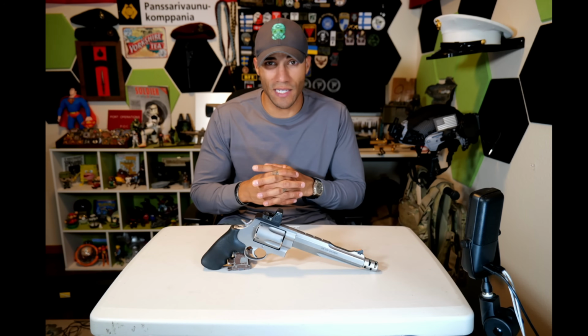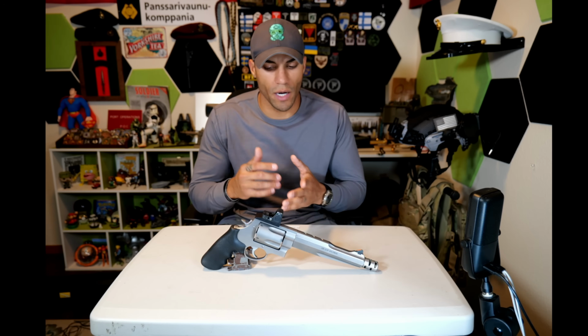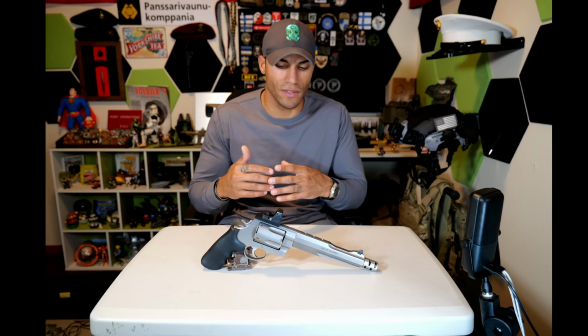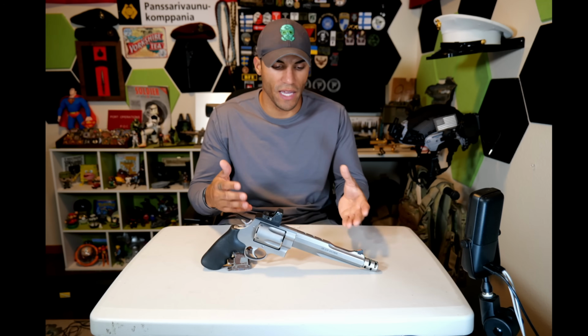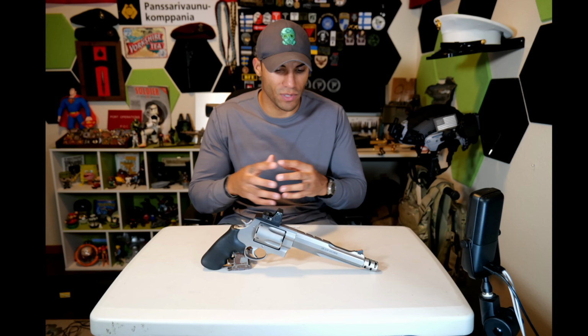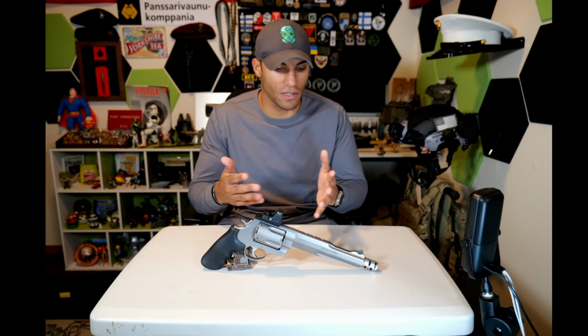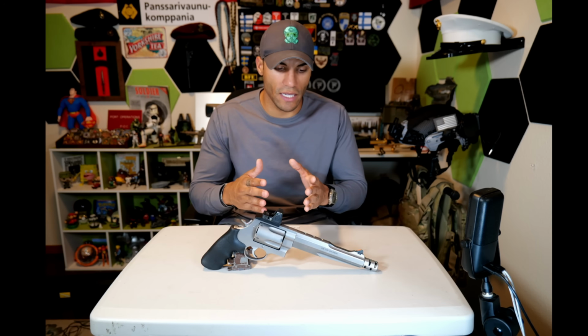So with the Performance Center, they pay a lot more attention to detail when it comes to tuning the handgun and making it a little bit more precise. The trigger is going to be a little bit nicer. The operation is going to feel a little bit smoother. And when it comes to the actual machining, everything is very, very pristine. There are no blemishes. It just looks pretty much flawless. So, a very good looking handgun.